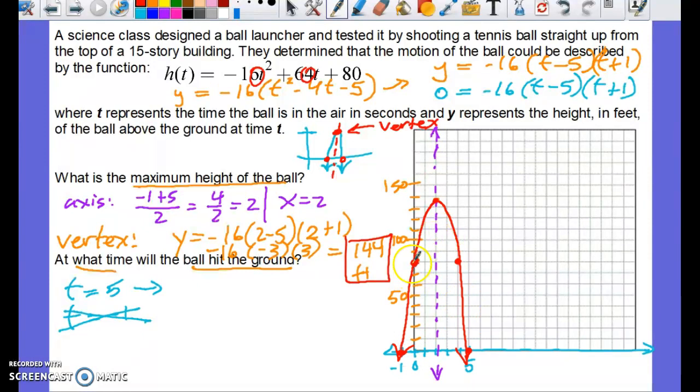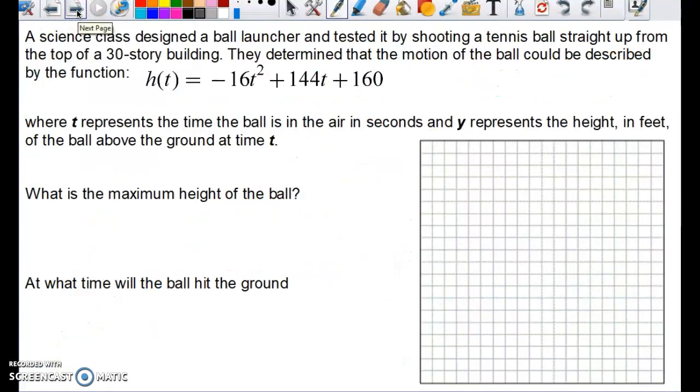But it's important to note that over here, before time equals 0, doesn't actually exist, right? I mean, we start at the top of this building. If you want to draw a picture, you can imagine if I go straight up and down, this would be the maximum height of the ball. And there we've used factored form of a quadratic equation to answer questions about something that you might be interested in. Let's do the same experiment, but now we're going to do it off of a 30-story building.